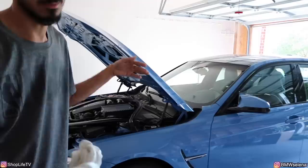Welcome back to Shop Life. You guys are probably wondering, what am I doing with this drop cloth, with this brand new, well, it's not brand new, but it is brand new to us, F80 M3. We are actually gonna be driving it back to California in a couple of days from here. We're in North Carolina right now, and we're just gonna Autoflex the entire front of the car.